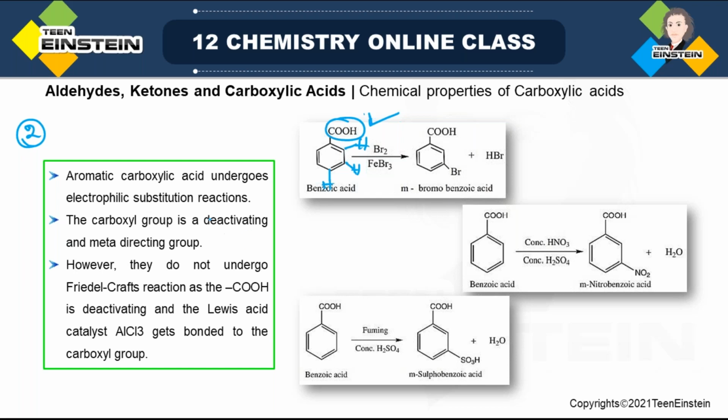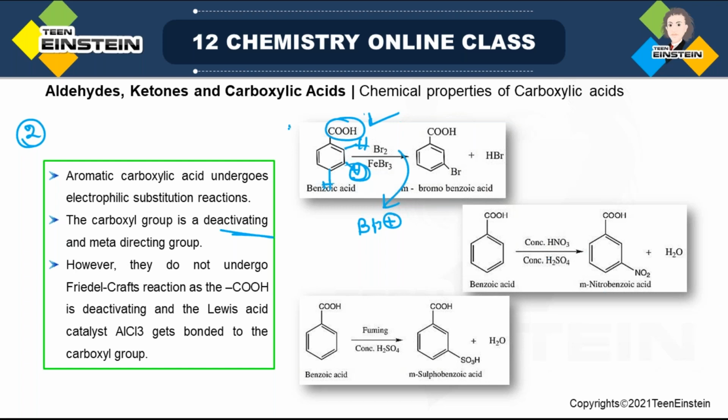So as we know, the carboxylic group is deactivating, it is actually meta directing. So only this meta hydrogen will be replaced by the electrophile, and in this case the electrophile is basically Br+, which is generated from bromine. So finally what you are getting is meta-bromobenzoic acid or 3-bromobenzoic acid, right? So the first reaction is halogenation because a halogen is introduced.